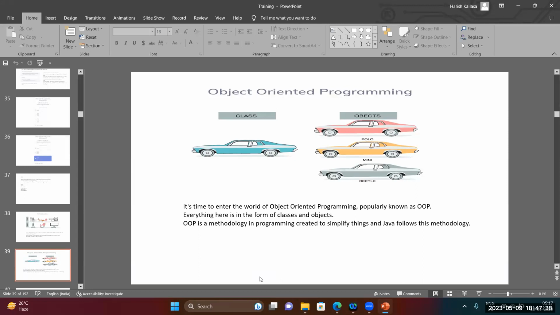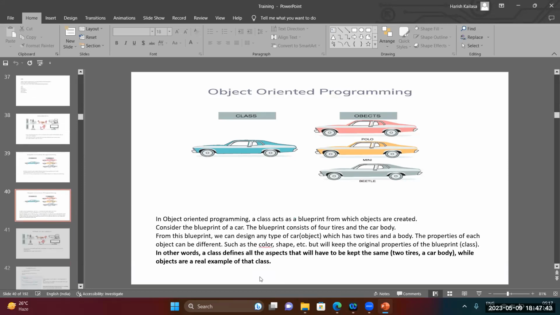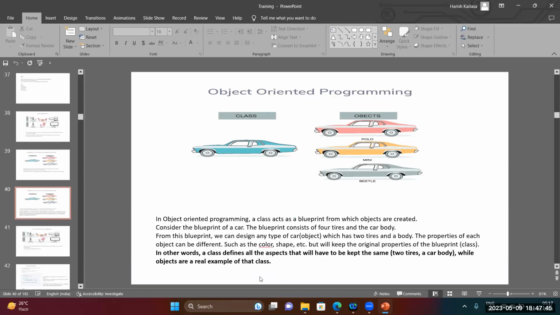So let's see here. The class is acting as a blueprint, and the objects that you are seeing are just copying the blueprint. It might change its color, and there are a few properties that it is trying to change.